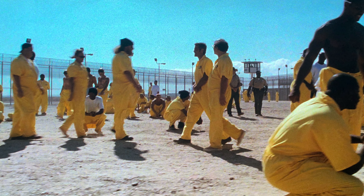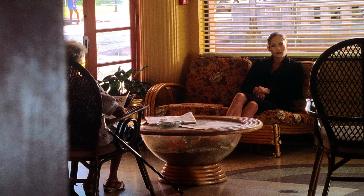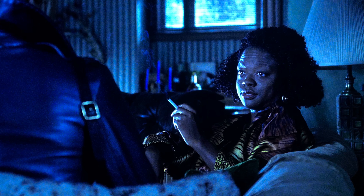Film grain is medium in density with no apparent DNR or grain management applied. This film looks absolutely fantastic on 4K — it's a great example of how a proper 4K disc can really outshine its Blu-ray counterpart. The film has style both in the story and the visual look. On the existing Blu-ray, the flashbacks at Lompoc and the scenes in Miami ran very warm picture-wise. Here on the 4K, Dolby Vision manages that look so it's still warm but in a more natural, pleasing way. The cool blue tones of Detroit also look great, successfully contrasting the first half of the film. I feel it stays more true to the intended look.